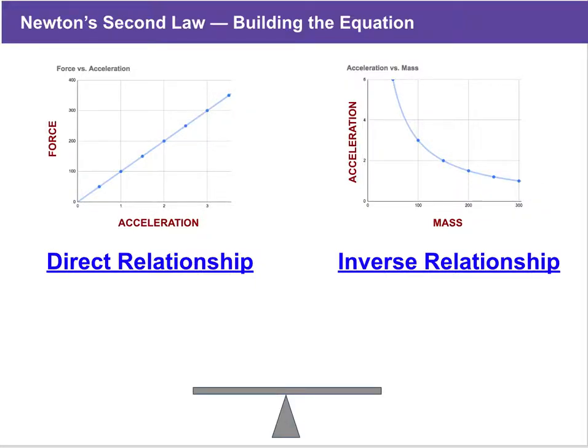In class, we've been looking at the relationships between force and mass and acceleration. And we've seen some graphs that show us how force and acceleration show a direct relationship and how acceleration and mass show an inverse relationship. Let's use this to create a formula between F, M, and A that will allow us to predict things in the future.